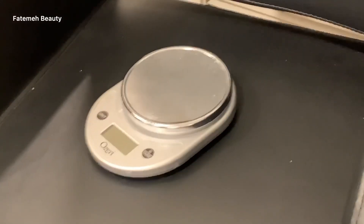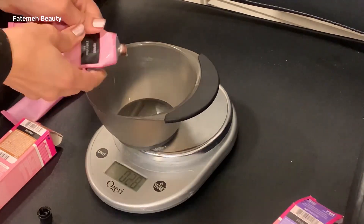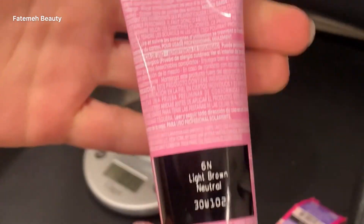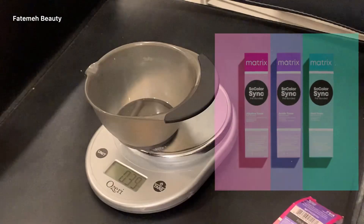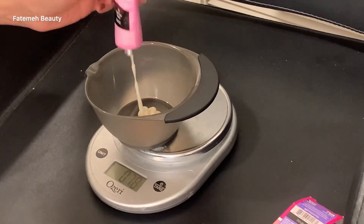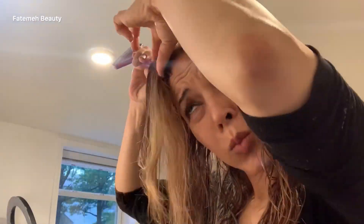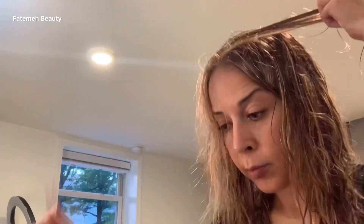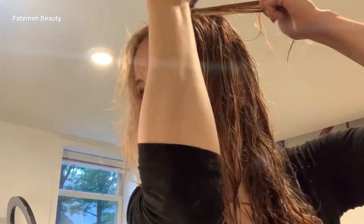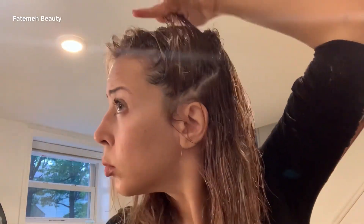Now I'm mixing the toner. First I need to fix that brassy stain I got on top of my head. The color I'm using is 6N — Color Sync from Matrix, a demi color, medium brown — and I mix it with 7VA, one half part of 6N and half part of 7VA, with 10 volume developer. The mixing ratio is one to one. I took off all the foils, shampooed, conditioned, towel-dried, and applied that color to the roots and wherever needed to fix the brassy areas.